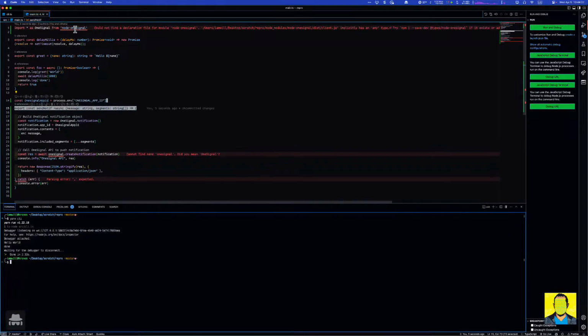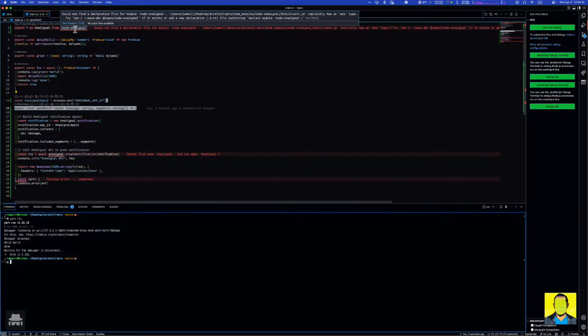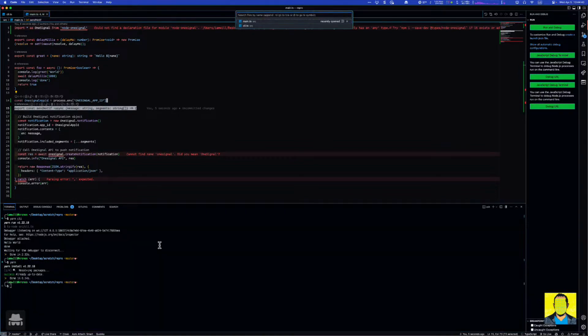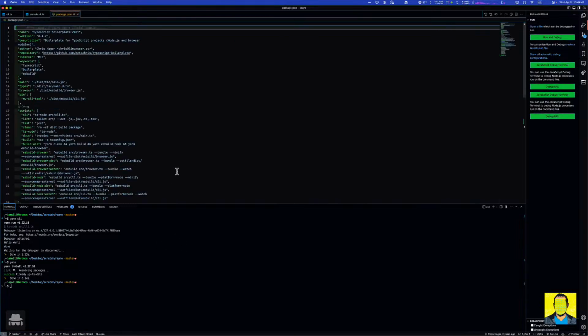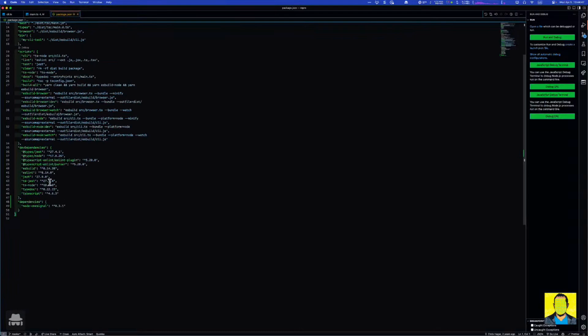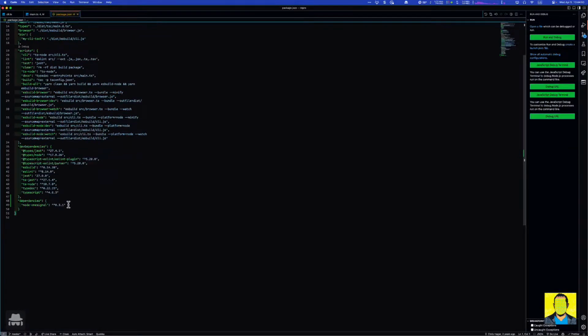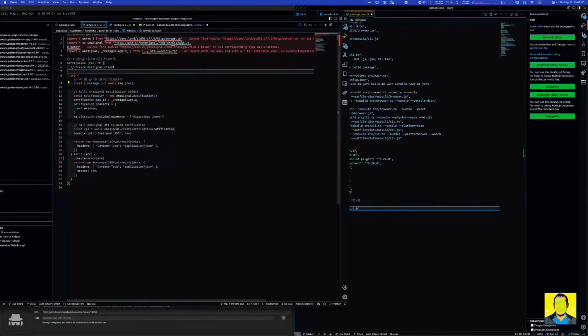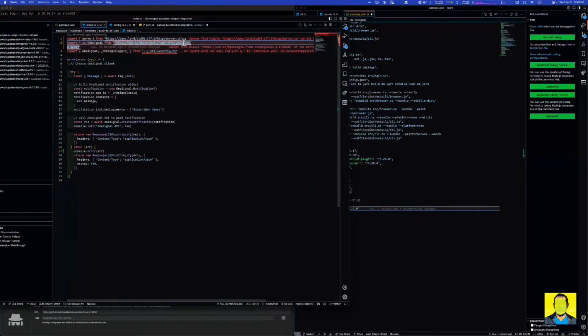Is it because it didn't actually install it? I need to see what version I pulled. This is wrong. I think this should be 1.0.0 beta 9 or something like that. Let's just copy it from here.